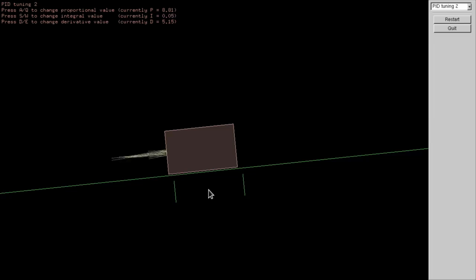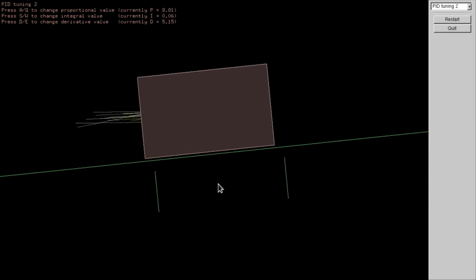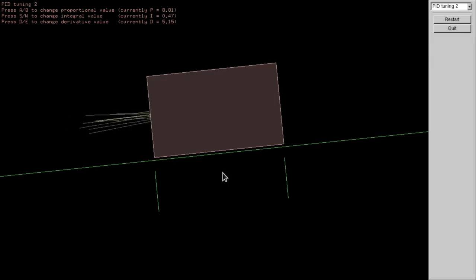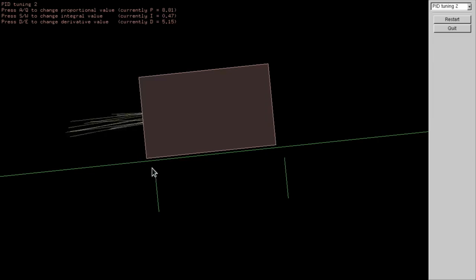So if I increase the I-term a little bit, oh, you can see we don't need too much there. So let me try that again. I might have to zoom in a bit more because it's a very small offset. Let me make it bigger so that we can see it working quicker. Right, so hopefully you saw it rise up a little bit there. If I just reset this, it has to be away from the target position for a while before the I starts to take effect.